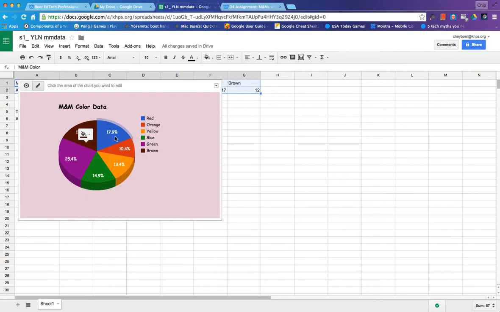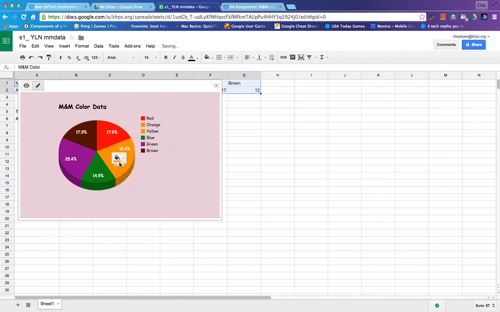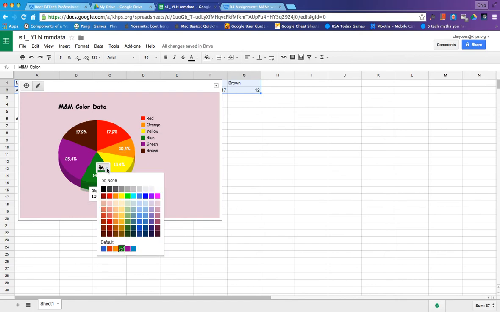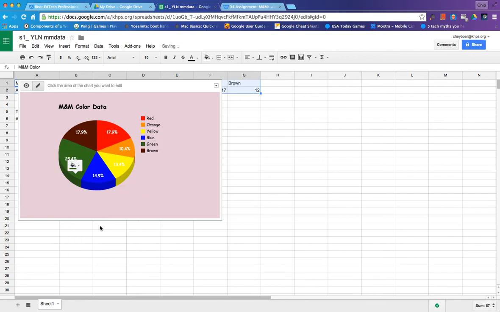Okay, to that. This piece is supposed to be red, so I can change this to a red. Okay, notice it's changing it there. So this is cool. This is supposed to be orange, so I can change this to orange. This was supposed to be yellow, so I can change this to yellow. This is supposed to be blue, so I'm going to change this to blue. And I believe this is supposed to be green, so let's change this to green. So there we go. Here, right in the middle of a tutorial, I solved the problem. So you can make the colors match if you want anyway.